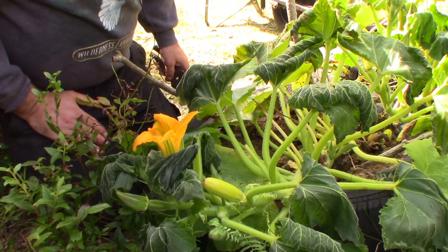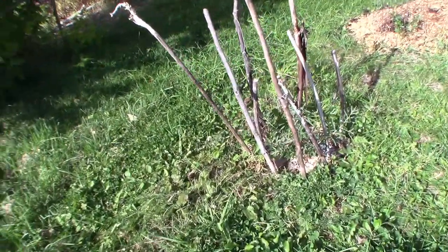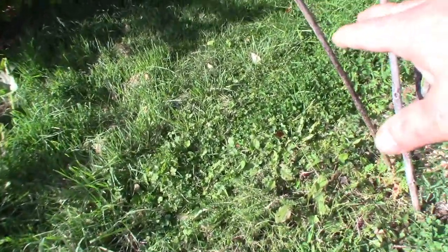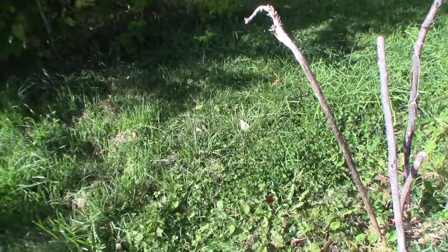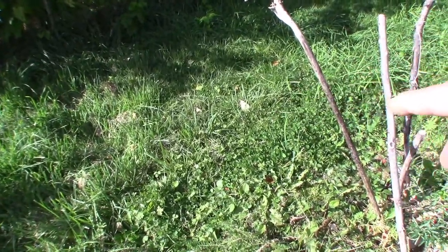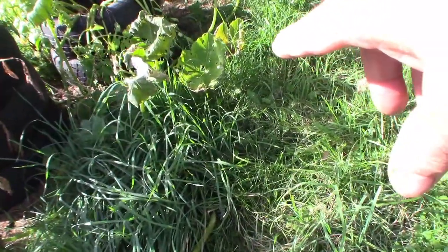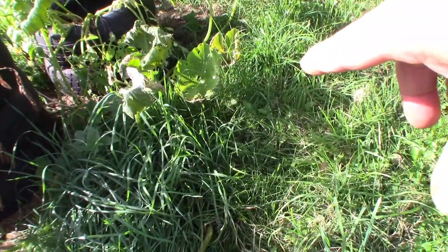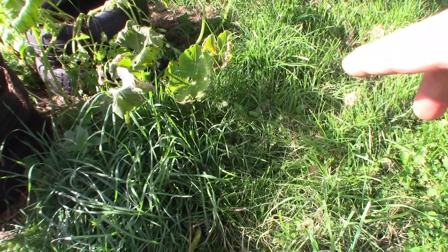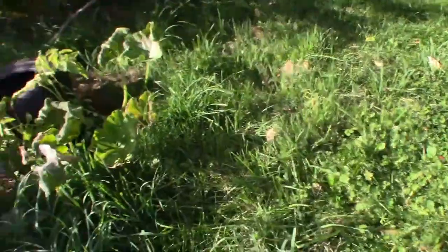Now we're going to go down and get the pumpkins. It's been a couple of weeks ago now. There was a pumpkin right here beside the sea berry. And I came out to do my garden inspections as I usually do, and the plant was dead. That was before the last frost. And so I inspected, and the plant had gotten broken off right there. Now I don't think it was me that done it. I'm thinking that maybe a moose came by and stepped on the plant. But at any rate, it was broken, so I took the pumpkin inside, and that one's in the house already.